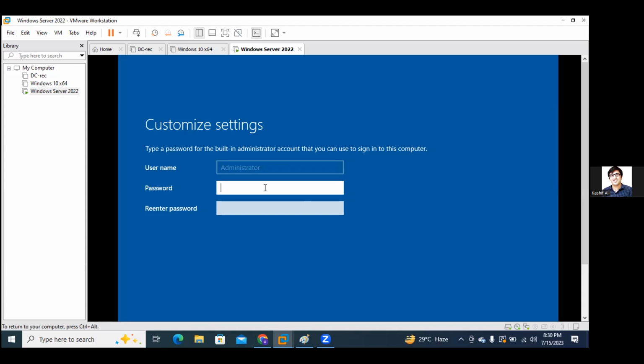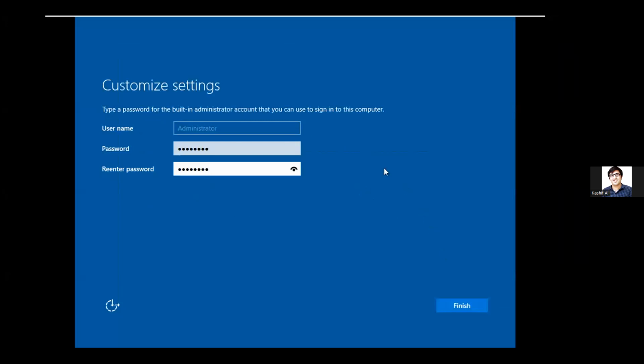So let's say I have set a password. I will be using the default password. I just use this password, a case sensitive password, like a three-case password. Now, if you can click next, can you full screen? Okay, click finish.